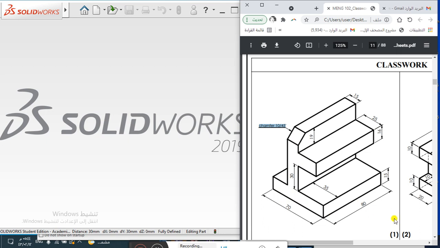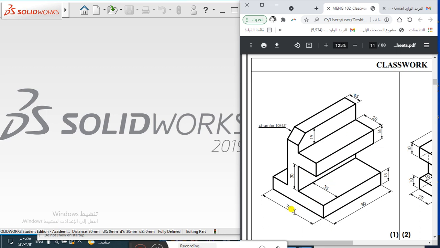Now from the right, what can I see? I can see how many rectangles we have: 1, 2, 3, 4. So which one is it for me? Should I draw just 1 T and give it an extrude of 80? Or should I draw 4 rectangles, this is rectangle number 1, number 2, number 3, number 4, and give every one of these rectangles an extrude? This is 35, this is 25, this is 15.